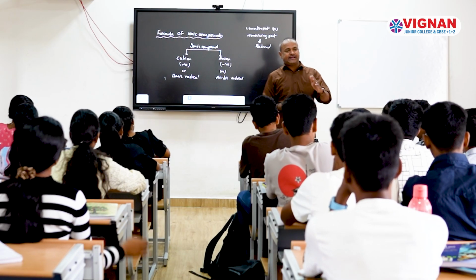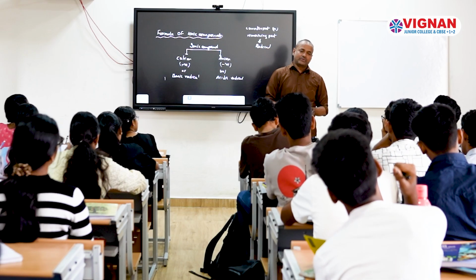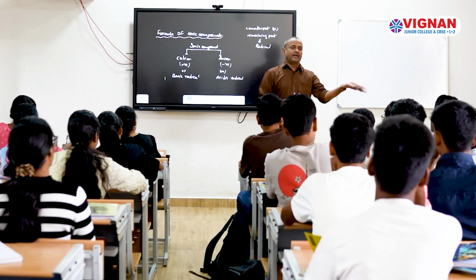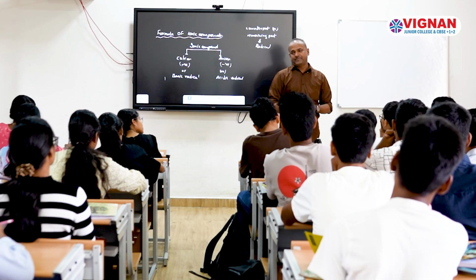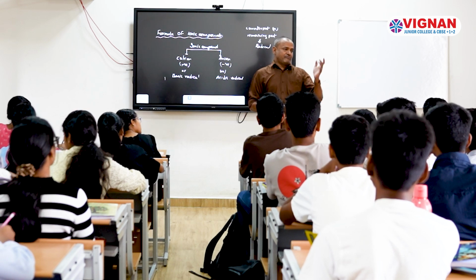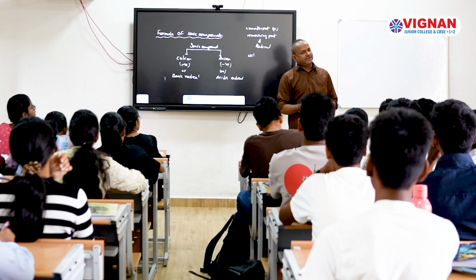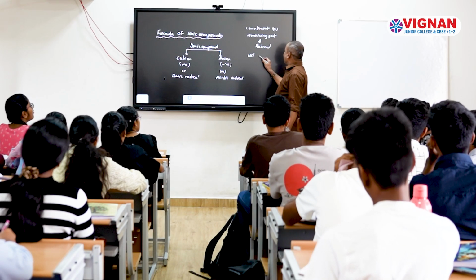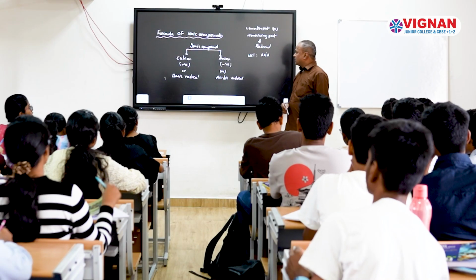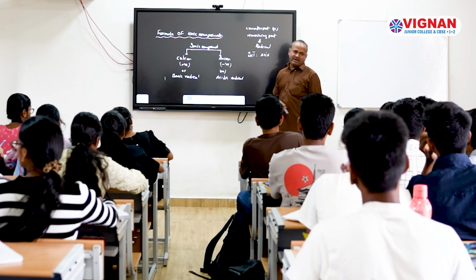But what is the meaning of remaining? An acid is called an H plus ion donor. A base is called an OH minus ion donor. So removal of H plus ion, the remaining part is called acid radical. Removal of OH minus ion, the remaining part is called basic radical. For example, I will take HCl, which is an acid, hydrochloric acid. It is made up of two parts, H plus and Cl minus.